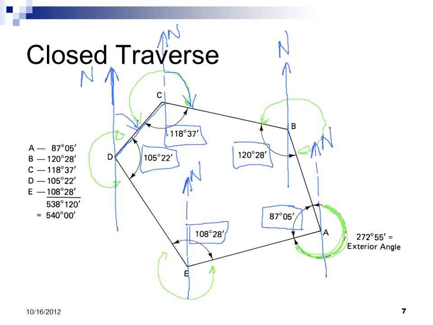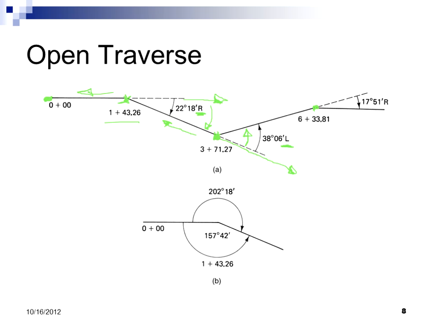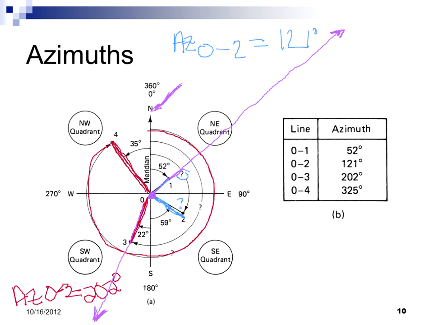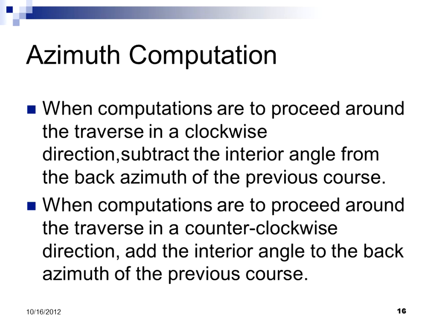These should all be parallel, by the way, all these meridians. So now, what's my azimuth of A to E? And if I can get this last one in here straight, what's my azimuth of E to D? So what we're looking at is once we have our initial starting point, we need to calculate the azimuth or bearing of every segment of our traverse. How do we do that?